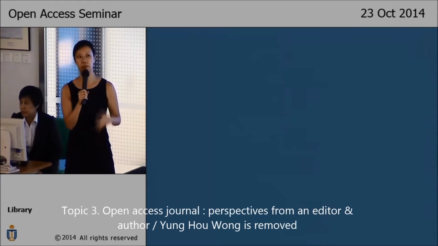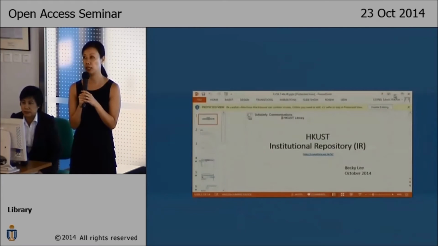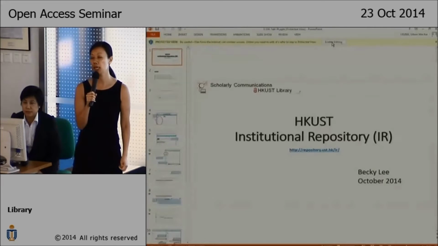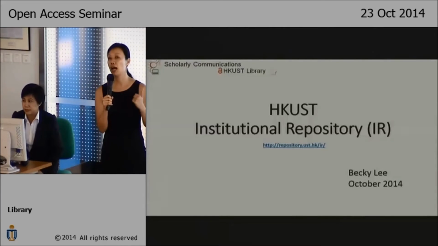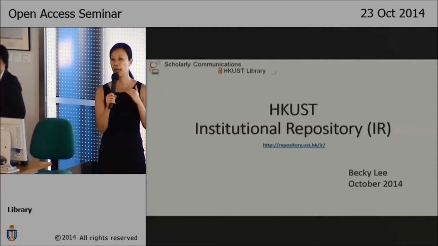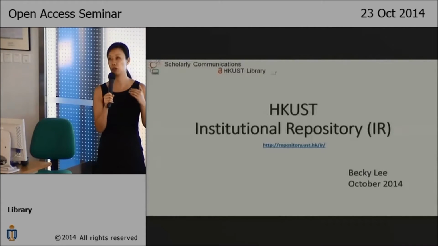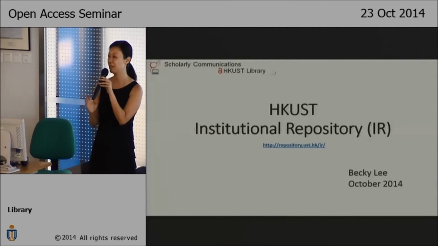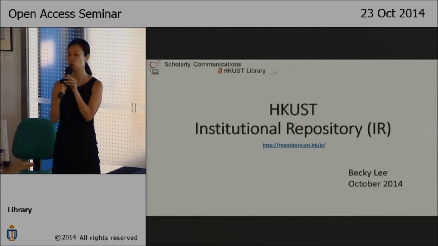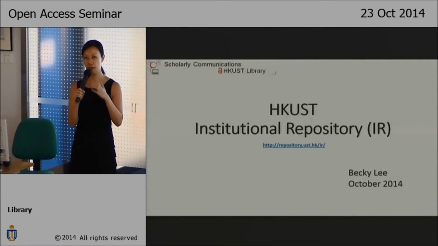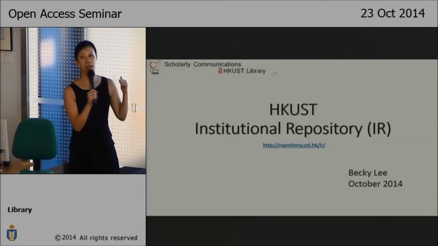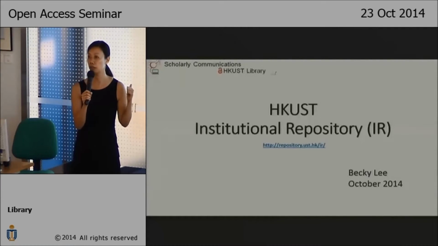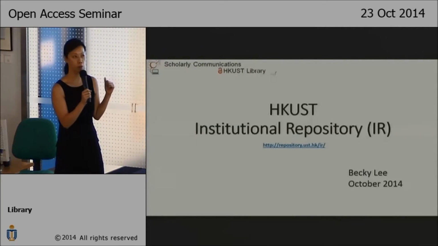So today my topic is about the HKUST institutional repository. As mentioned in the very beginning, if you are an author, you can make your publication open access through different ways. You can publish in Leo's journal, or you can register at Mr. Pindar Wong's licensing bodies to have your license, or with Professor Wong's comments on his journal. And one of the options is that you can archive the publications in our HKUST IR, the HKUST institutional repository.